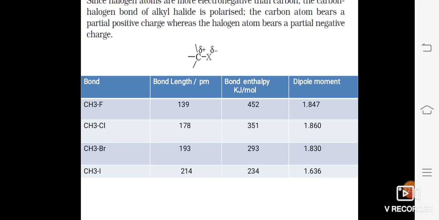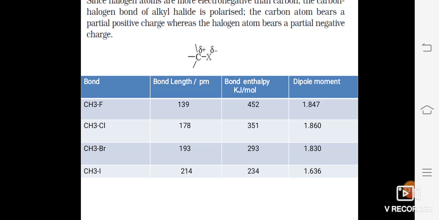The halogen here behaves like an anion, and an anion is a negatively charged species. The shared pair of electrons between carbon and halogen, if they are pulled by an anion like the halogen, move more towards the halogen, and this pulling or drawing ability is known as the polarization effect.